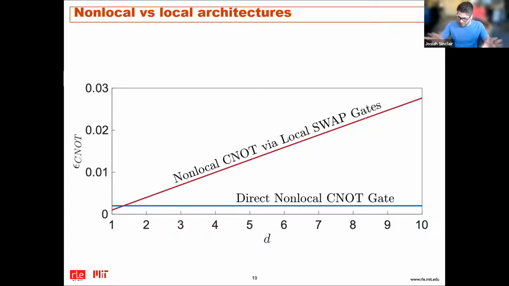Now, as Ethan was probably alluding to, one drawback of our architecture is that even though it's not one-dimensional, it is inherently serial. Only one photon can be in the cavity at a time. And this could be a problem. First of all, it's not a problem if your qubits have an infinite lifetime. Things take longer, but that's not, at least to first order, a big deal. But if your qubits do have a finite lifetime, then that's going to add to your gate errors essentially.